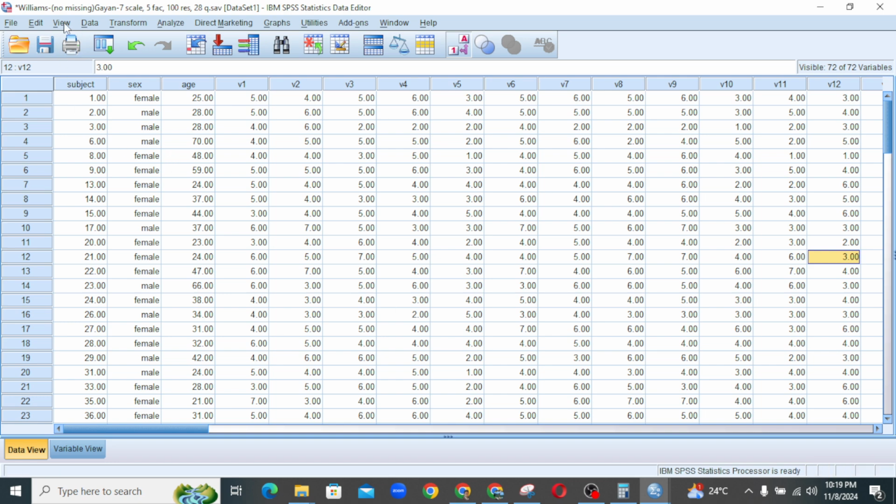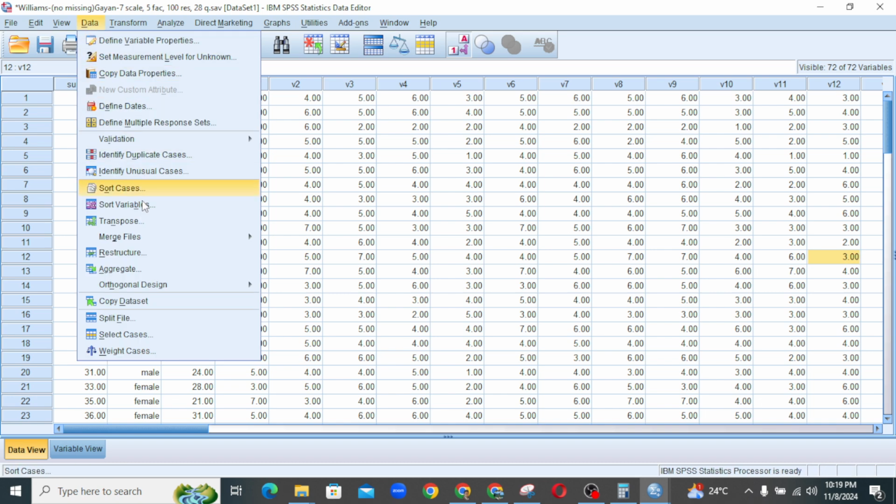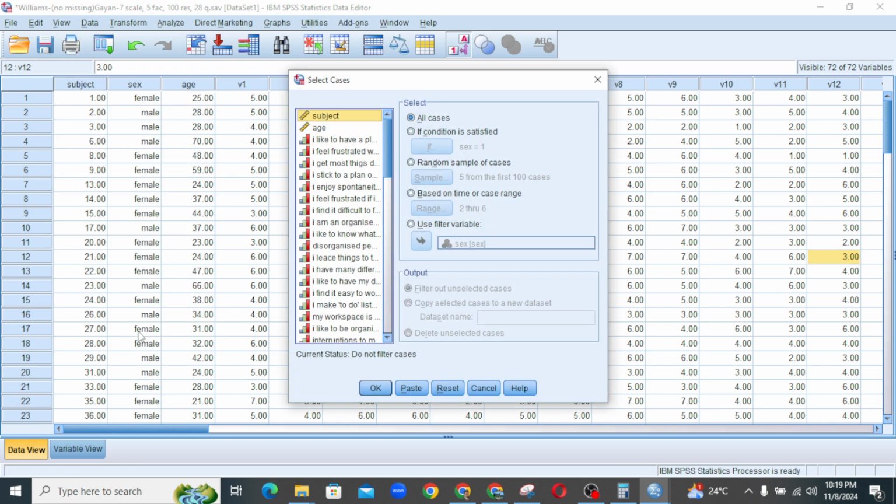For selecting cases, go to data, select cases, and you can select whichever method out of these 4 selection methods. First, we will be using if condition is satisfied.